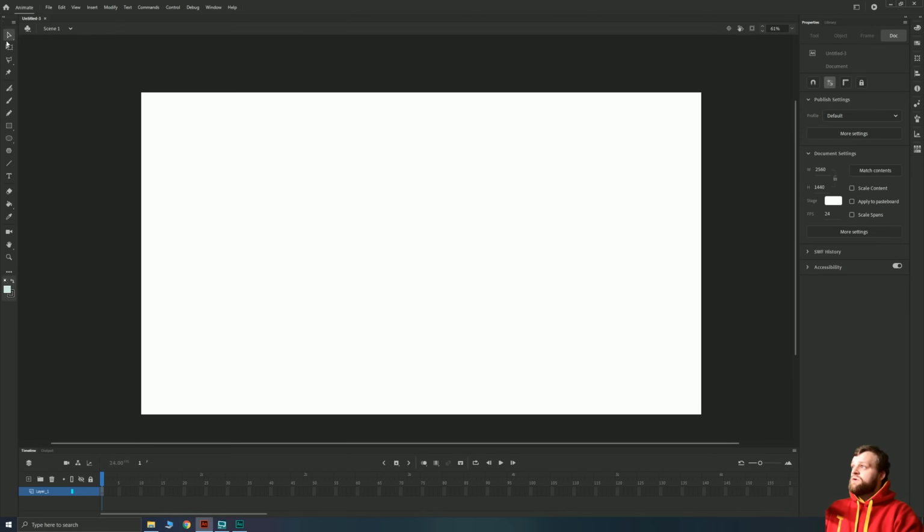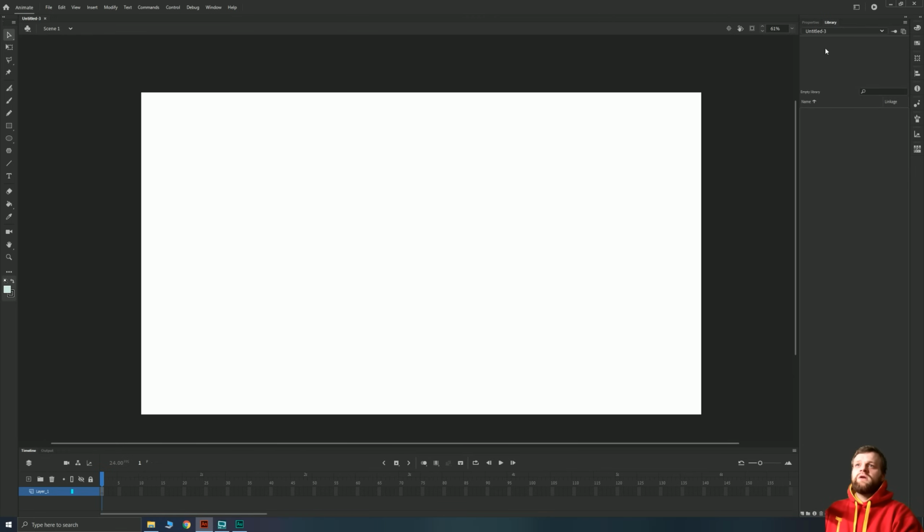And we'll just explain briefly what these parts of the interface are before we get to any animation. You've got your tool panel down the left, and we'll explore these in detail, so I won't go too far into it now. You've got normal things like your brushes, erasers, your shape tools, paint buckets, fills, eyedroppers, all that sort of stuff. Then you have your properties panel, which basically is where you'll be spending most of your time. This works the same as the rest of the Adobe suite now, where it updates depending on what you have selected. It's quite useful and comprehensive.